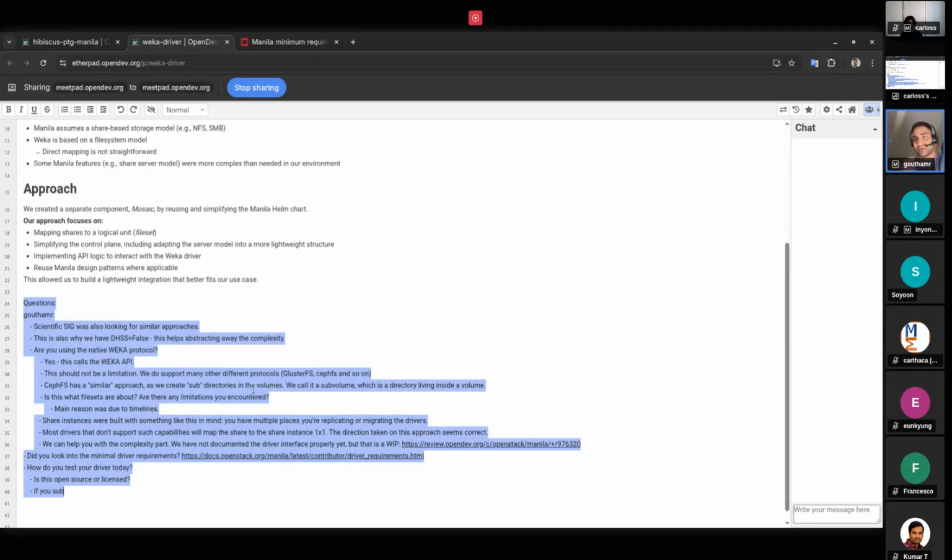And so, what will happen if you do submit a driver to Manila? An integration to Manila would be that we would ask for a third party CI system that can actually test this. And we do per commit testing with Manila, which means that any change that's coming into the Manila repo should probably be tested through that CI system. And the way everybody does this is by using upstream CI resources.